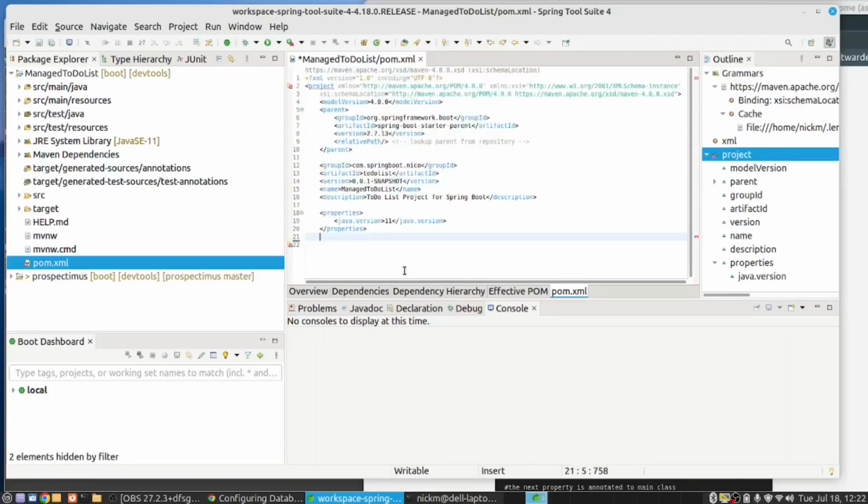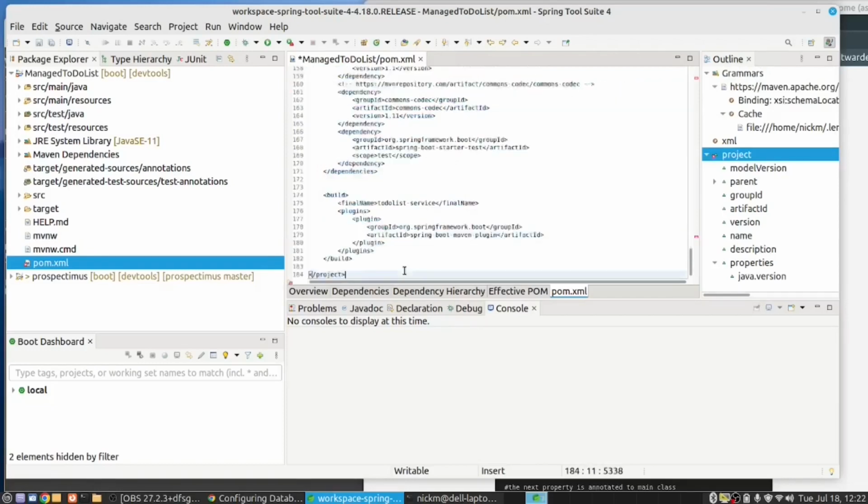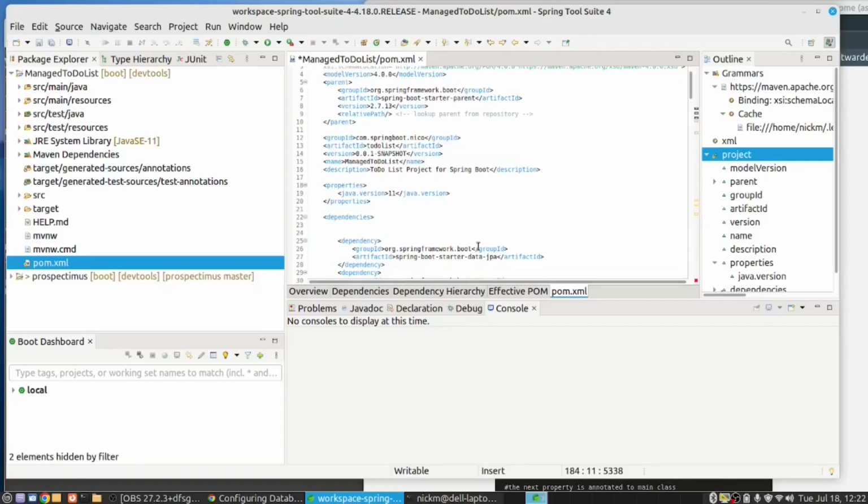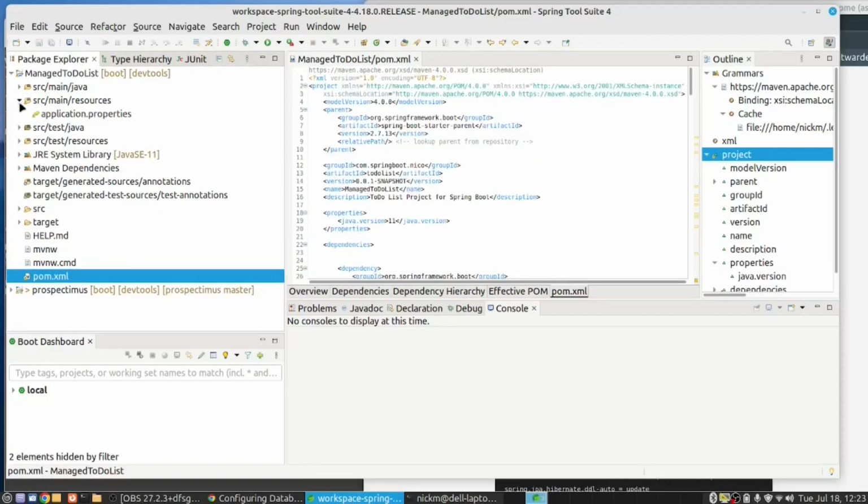Delete. Paste. Now we have all the dependencies we need for this project. Control S to save.